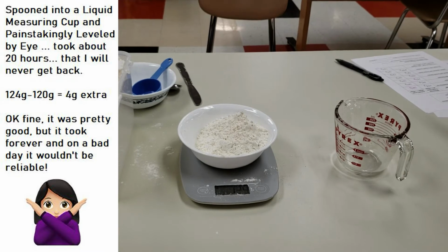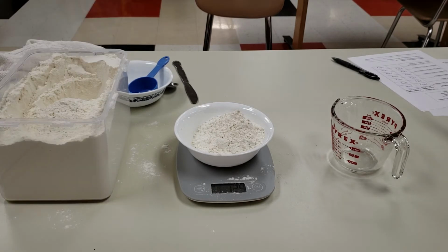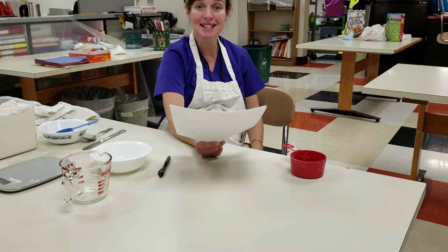So I did a pretty good job then, but that all was based on how airy my flour was and also how skilled I was at making the flour level within that measuring cup instead of just being able to sweep across it with my knife. Okay folks, so that's the end of our lab.